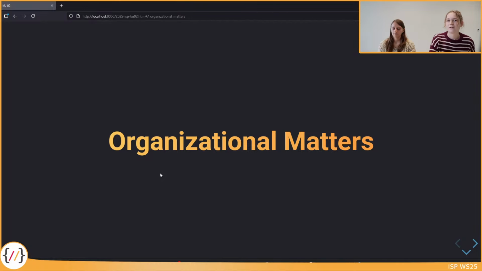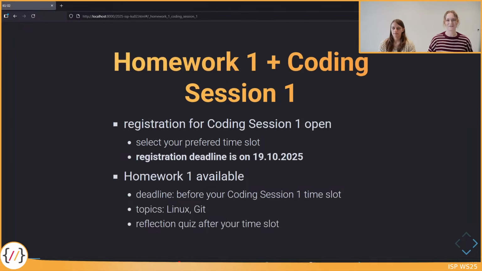So first off, the organizational matters: homework 1 and the coding session 1 is now open, so you can do homework 1. You can also register for the coding sessions. Very important, the deadline for the first coding session registration ends before the first coding sessions are.